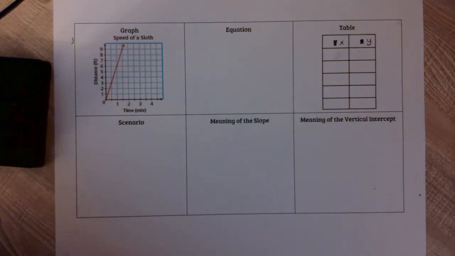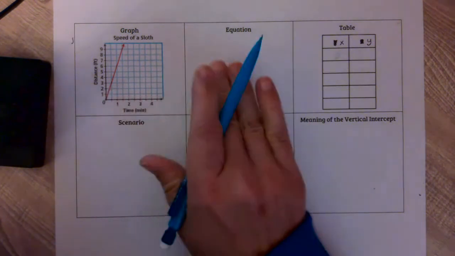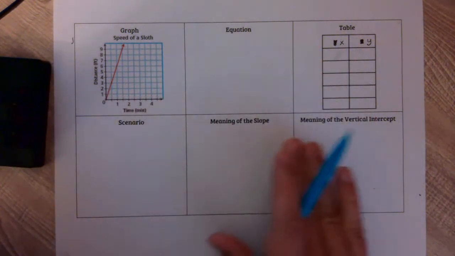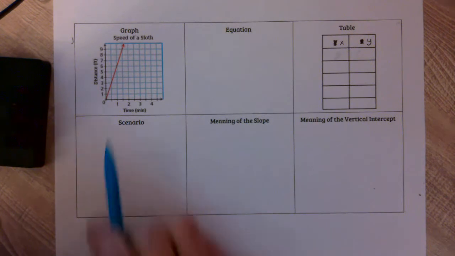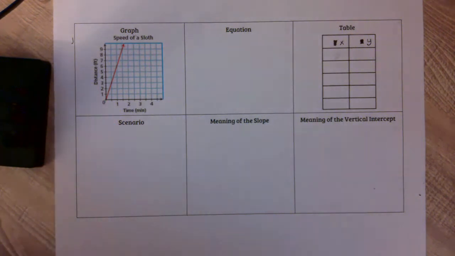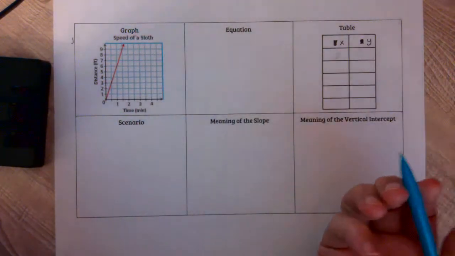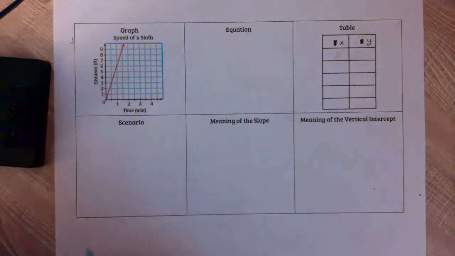Today what you're going to do is some practice to really demonstrate that you understand the multiple representations associated with these proportional graphs. And remember, we know a graph is proportional if it goes through 0, 0 and makes a straight line. You're going to be able to find a constant in it.